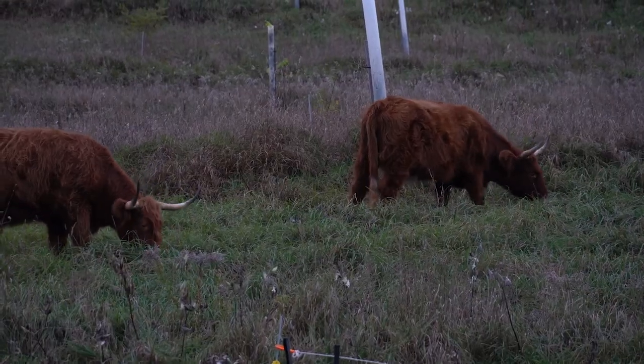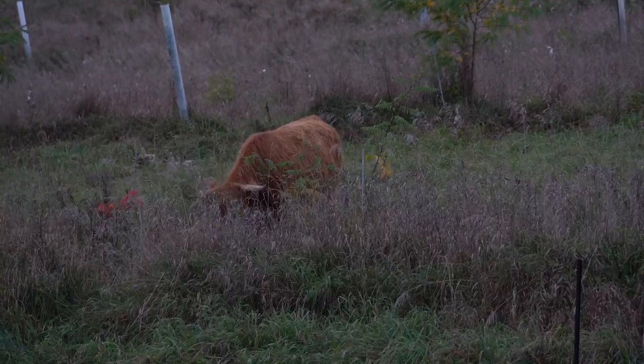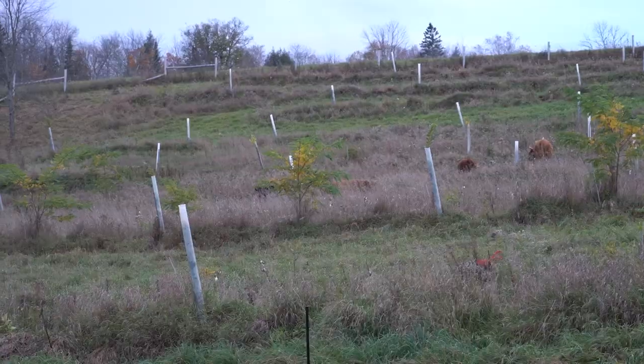Well, this has turned into a disaster. My little alfalfa cubes have nothing compared to the acres of fresh, lush grass we have out there on the pasture. Ugh. I guess I'm gonna have to try again tomorrow. You know, that really is the thing about learning something. When you think you know, you usually don't know. It's only when you know you don't know that you actually know. And there is still a lot I don't know about raising these cattle.